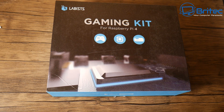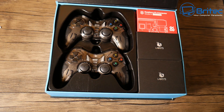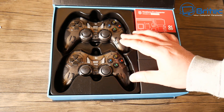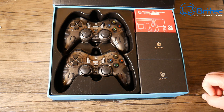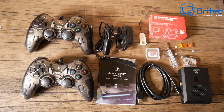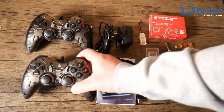Here's another video on the Raspberry Pi 4 retro gaming setup. This one is from the Labist gaming kit, which comes with everything you're going to need to get up and running and play your own retro games on the Raspberry Pi 4. It includes two controllers, a Raspberry Pi 4 gigabyte version, a power adapter, and a memory card with pre-installed Lacquer - a lightweight Linux distro based on RetroArch - which makes it a lot easier to play all your games.